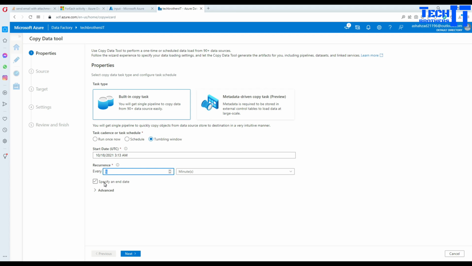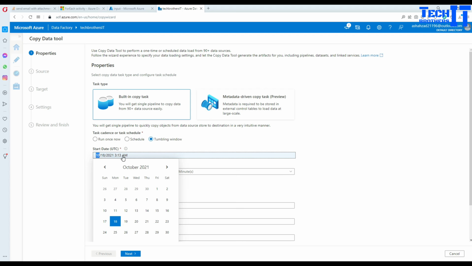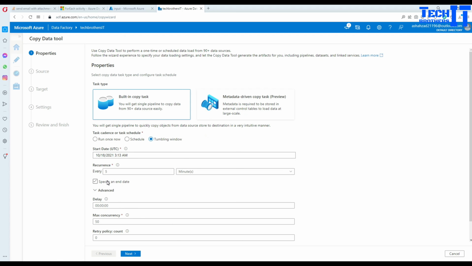We are not putting an end date here, so it will keep running forever for us. If you want to specify, you can say, I want to load the files starting from January 1st or something like that, with an end date maybe February or March. You can always specify the dates, and it will only copy those files for you.